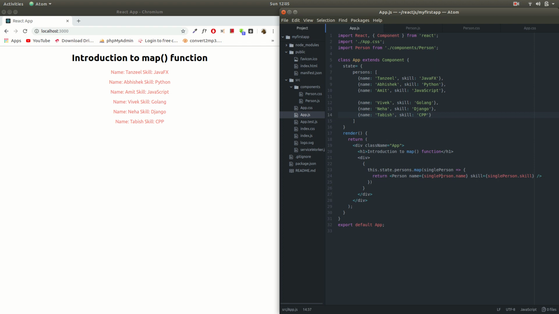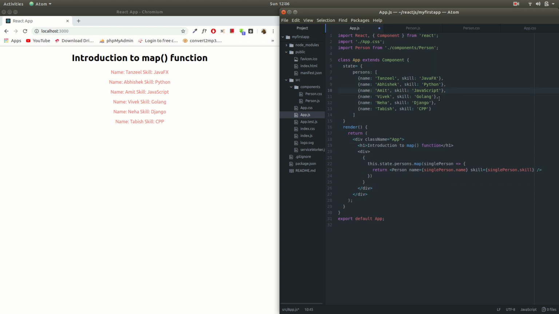And to return that JSX code, I have to use return, and to use that return, I have to bind this return statement into some sort of function. So this was the basic idea behind accessing array elements, the list elements basically. This is the basic idea behind accessing list elements dynamically, by making use of this map function. It's a very useful function. So this is how we do these kinds of things in React.js.